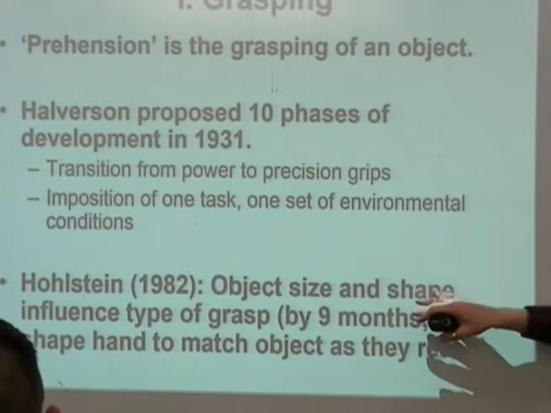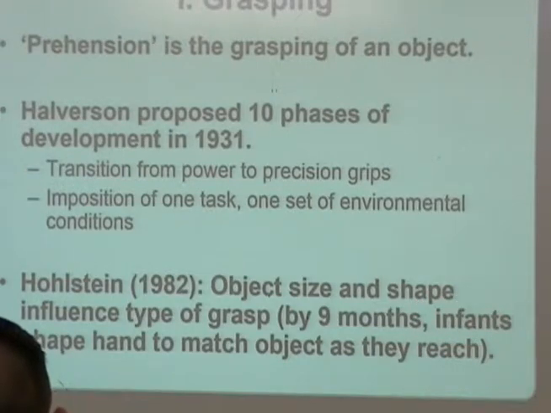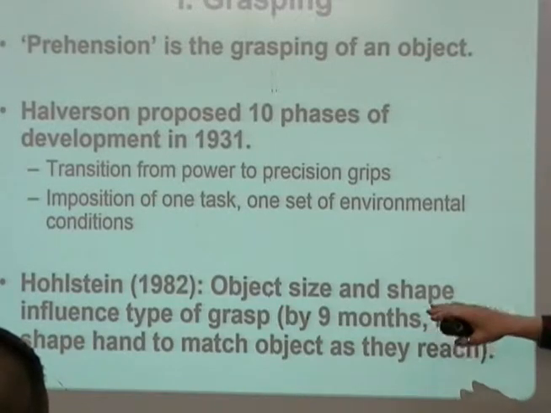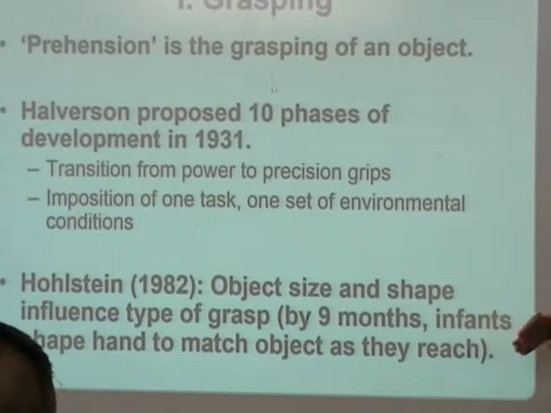So what they looked at was, again, young infants through to toddlers, and also some of the research is looking at what do we see in adults. So if you guys are reaching and grasping, what do we see? And what they saw when they ran this research was that the object size in particular, but also somewhat the shape of the object, made a difference to the type of the grasp that we saw. Right?